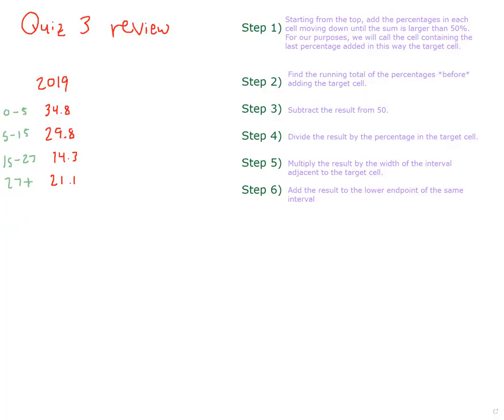All right, let's do the median calculation. It says calculate the median duration of unemployment in 2010. So I'm going to go ahead and throw in 2010 in there as well. Here's 2010 over here: 18.5, 21.0, 15.6, and 44.9. I would grab a calculator for these steps as well. You don't have to have one, but it certainly makes it easier. I would highly recommend having a calculator with you when you go to do these steps, so we're going to find the median.